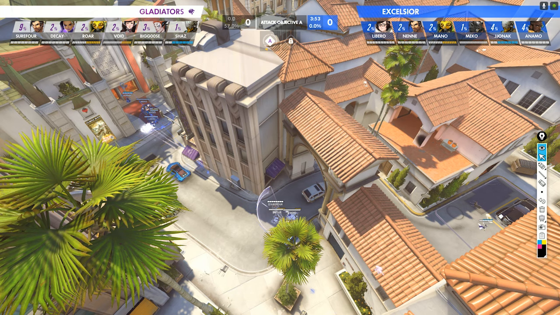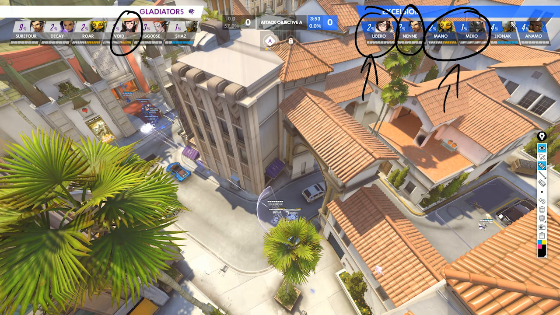Alright, so actually the Gladiators did get a tick and a half there. So the Excelsior are going to at least need to get 57% to win this. They're going to have on attack the Mei and Hanzo. I don't know if they're going to switch off the Mei because there is no hog on the Gladiators, so they don't really need to defend against Halt Hook. Mono and Meko are going to run Orisa Hog, and then Jonak on the Zen, Animo on the Baptiste.